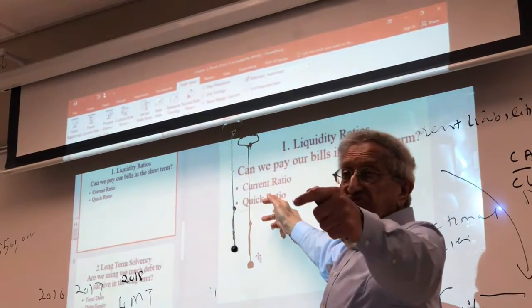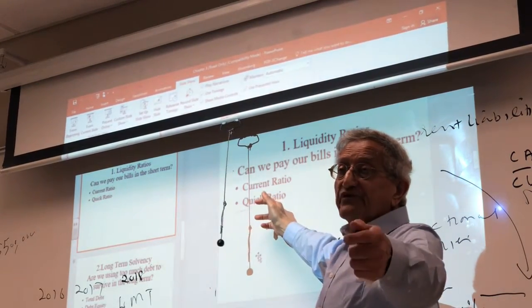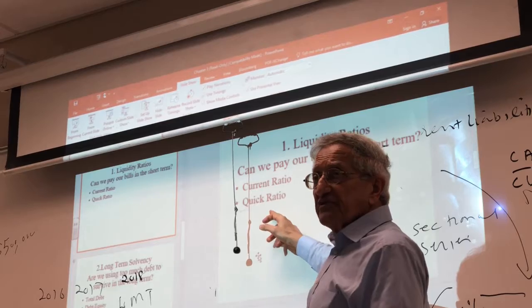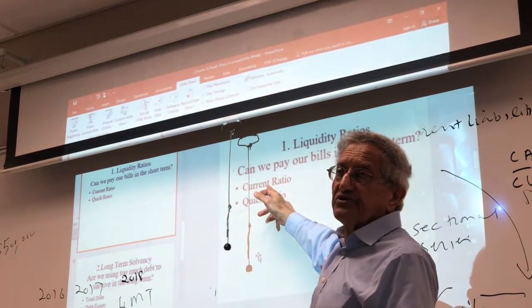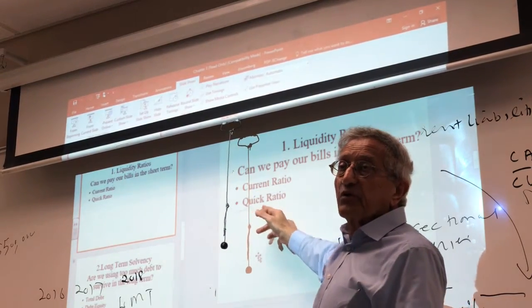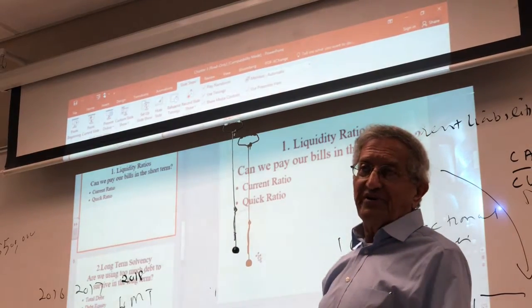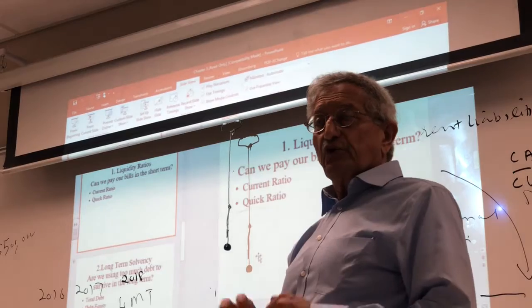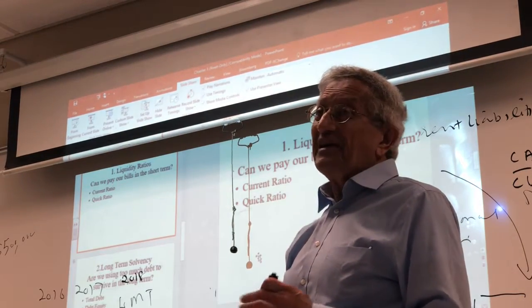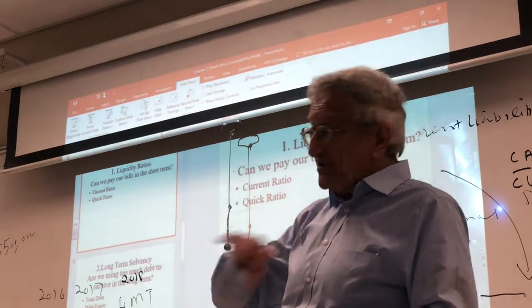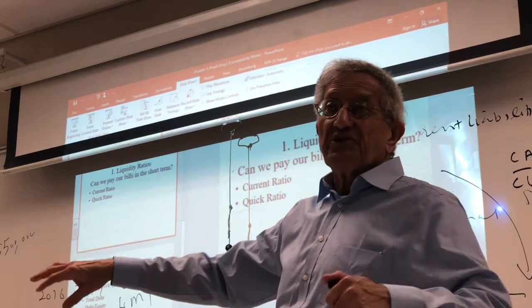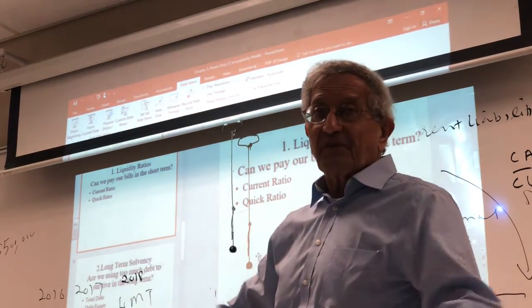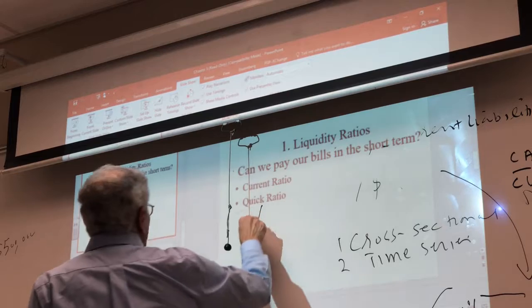The numerator includes cash and inventory and accounts receivable. So the quick ratio is an improvement on this ratio. Why? Because the quick ratio excludes inventory. So now some sense begins to prevail on those who construct these ratios. They say, hey, inventory is not very liquid, just throw it out, because inventory is not going to help you pay your bills. Okay, so here is the formula for this.